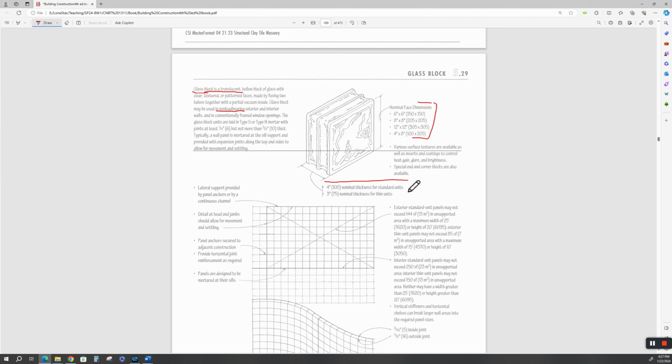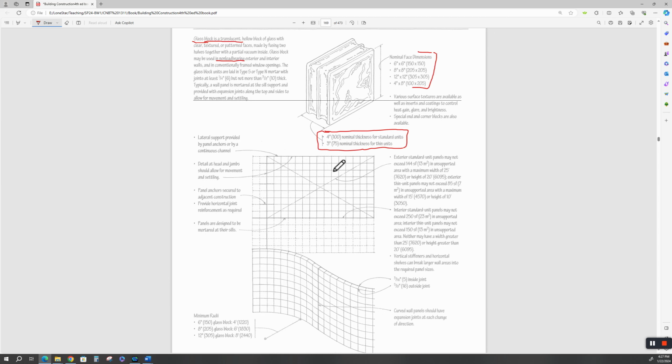So the best thing to do is what? You get with the manufacturer of the glass blocks you want to use before you start doing your final design, and do what? You follow their recommendations, right? Just like you would for trusses or anything else. And we're not going to beat this up. This talks about standards for loading and spans and such. Minimum radiuses, yes, you can bend these.